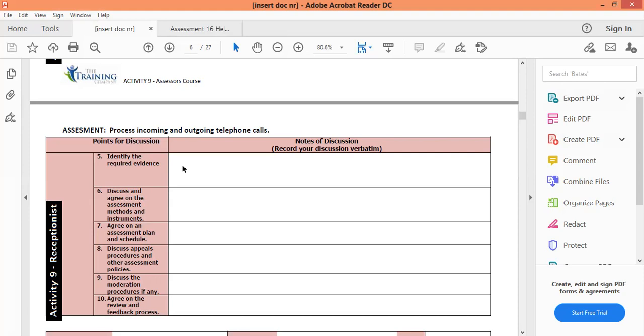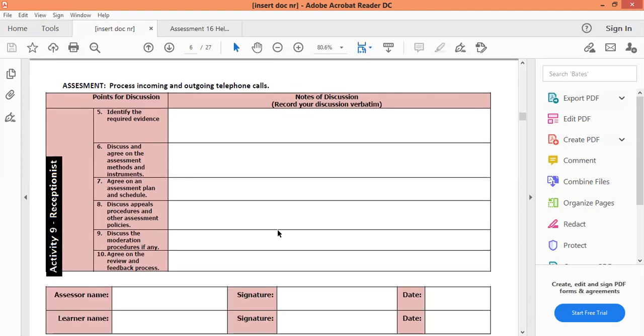Agree on the review and the feedback process. Again, we know that's the third one that the learners use with the SETA when they go and complain, and they say, listen, I've done my assessment, but that training provider never told me if I passed, or what did I do wrong. So we can tell them, listen, you will get feedback within, I don't know, same day or X amount of hours or days or 7 days. And if you don't get feedback, then you must contact the training provider. So if they go to the SETA, the SETA will ask, did you go back to the training provider to say you didn't get feedback? No, then sorry, that's not the assessor's thing.